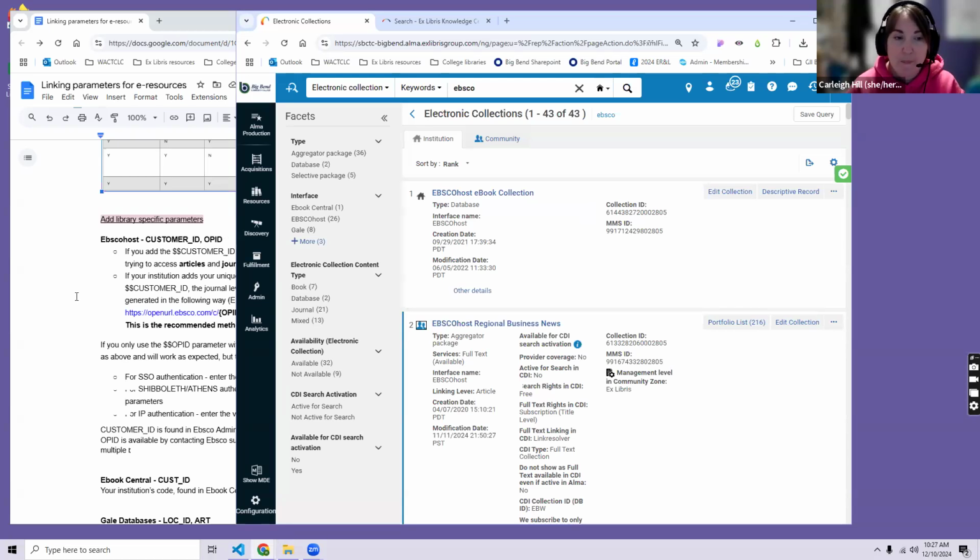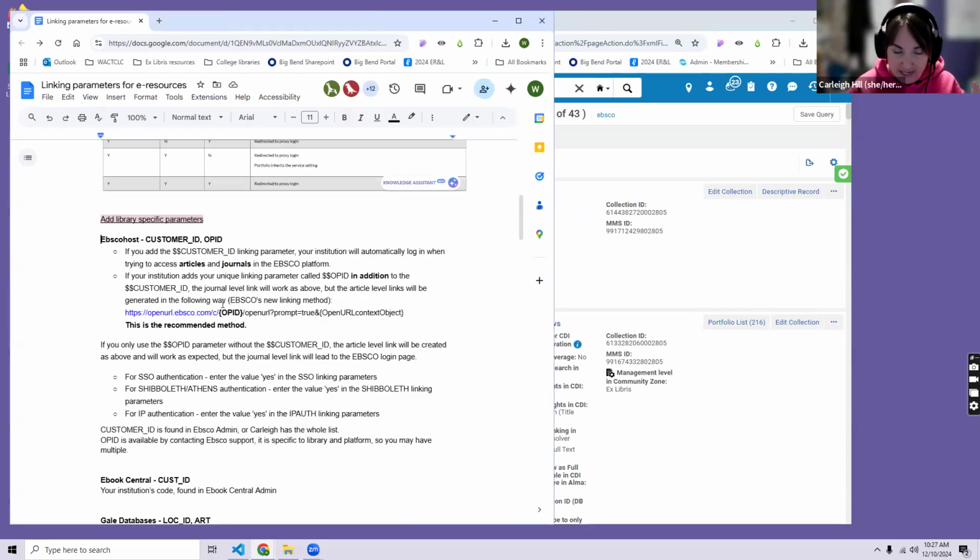The OPID is one that is specific to the EBSCO platform that content is on. So the ebook platform versus the Flipster platform versus the regular journals one, you'll have a different OPID for each of those.